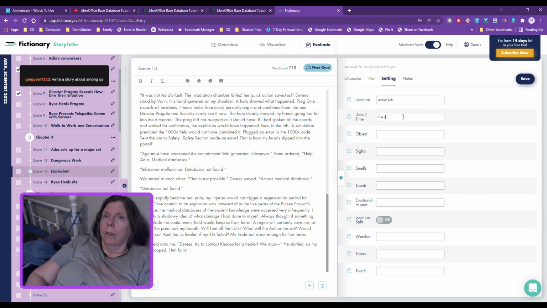See. Same day after his speech. Irradiation chamber. Explosion.